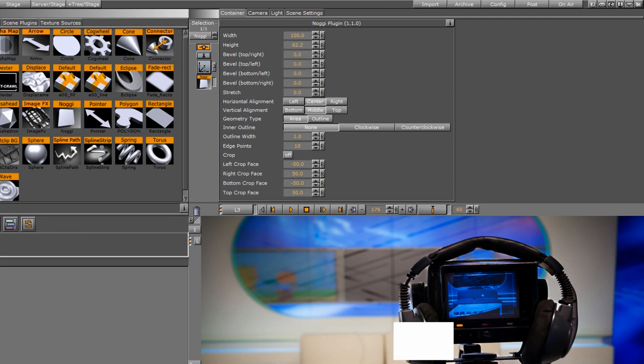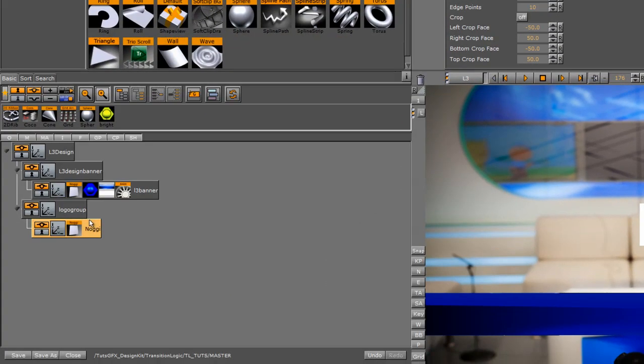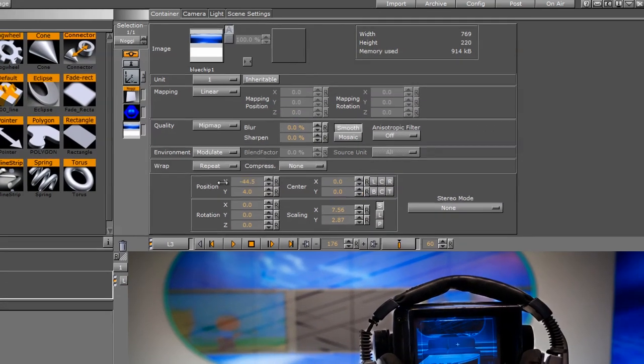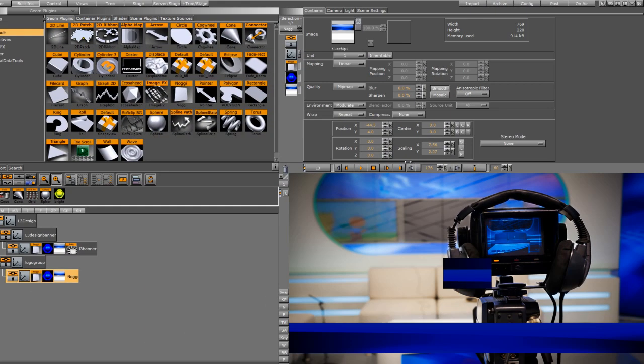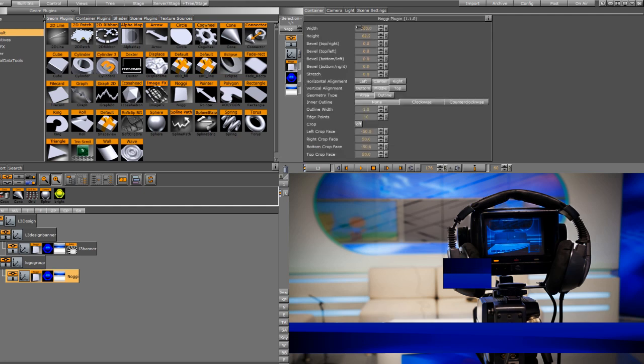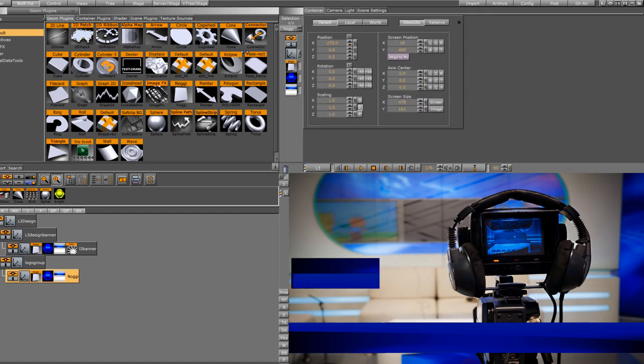Now I want to match the same branding here, so I can just take my texture and my color and drop it on that Nagi as well. We can readjust our texture here to have it sit however we want. Lengthwise, I'm going to spread this out a little bit. Let's say something like that, and then I'm going to reposition this. Again, design-wise, you may have your own ways of doing things or your own branding that you want to use. So I have a little background there.